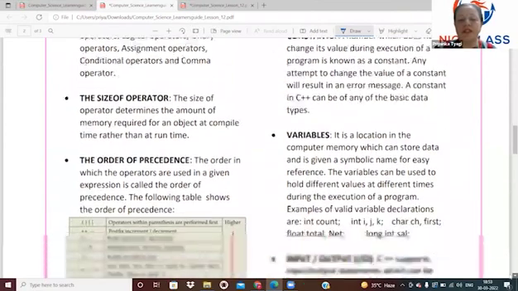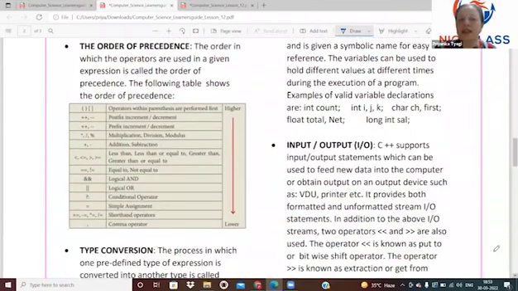Order of precedence. What is order of precedence? Just like the BODMAS rule of mathematics, order of precedence gives the priority of the operators, which has the highest priority. This is the table you can observe on the screen. It gives you the overall priority of the different operators in C++ from higher to lower.